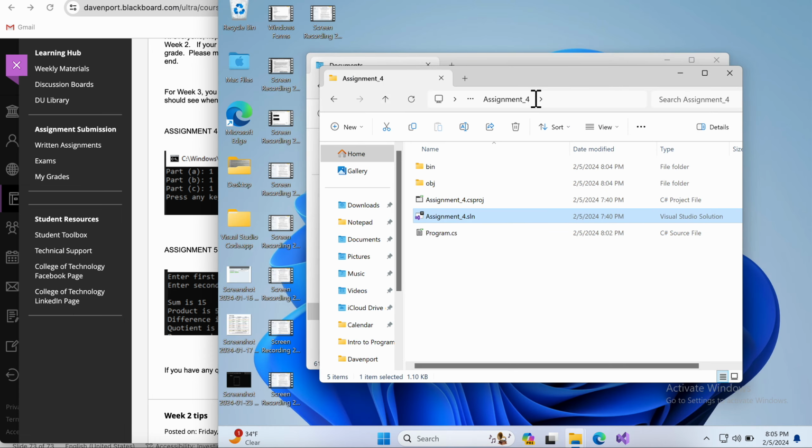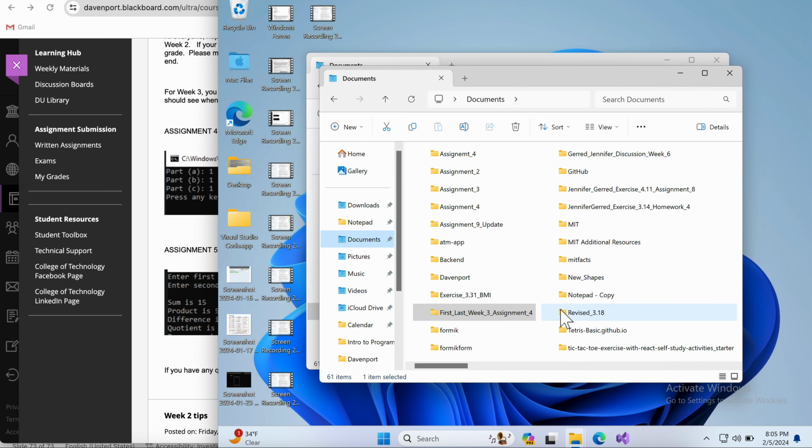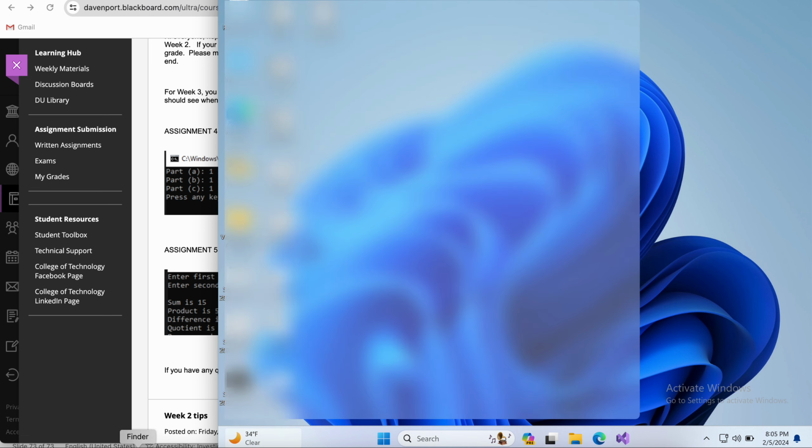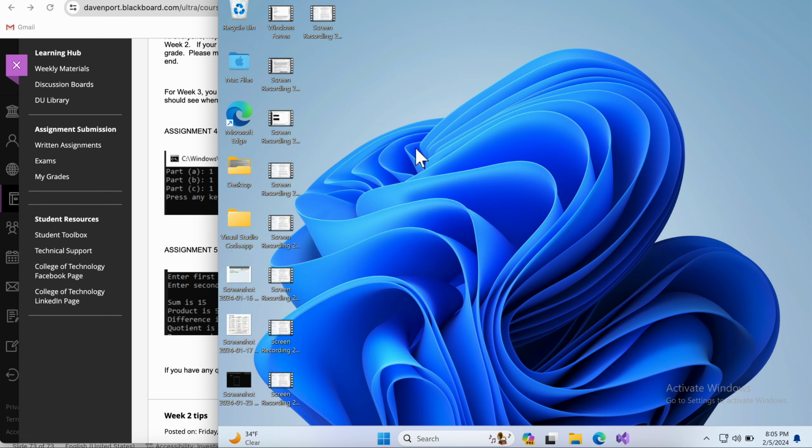Otherwise, if you have issues with trying to save it or trying to do the zip files and stuff, I could not do that from my Mac because I can only use Visual Studio through the Windows platform. Sorry. So I was only able to send it through Windows. I could not send it from my folders in Mac, even though it's on there too. When I sent it from the Windows folder that I had saved it under, then it worked just fine after I sent it as a zipped file.